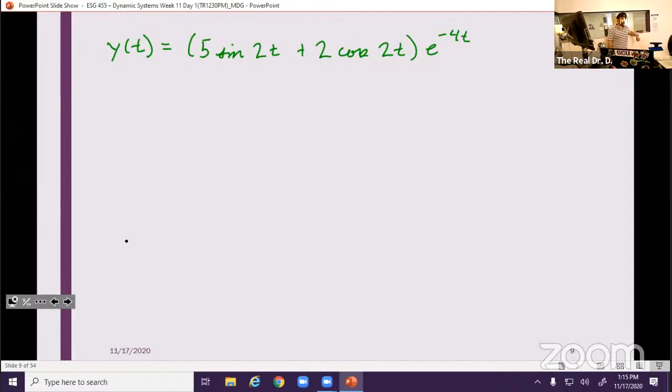Question. What's the time constant of this system? One fourth. There it is, 1/4. Nailed it. Why is it 1/4? Because it is the amount of time that it takes for us to decay by 63.2%, leaving e to the negative 1, or 36.8%. Look at this. And there, that's it. That's how we do that one.